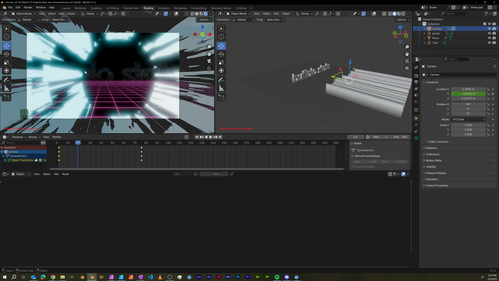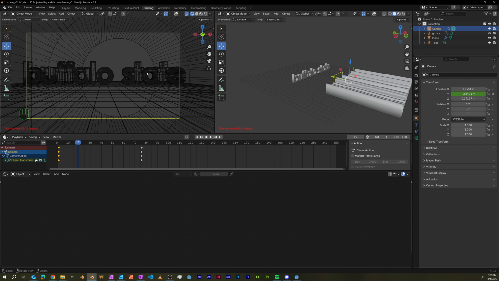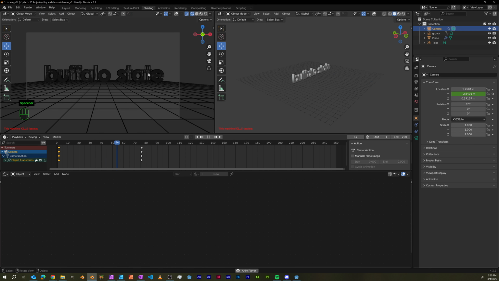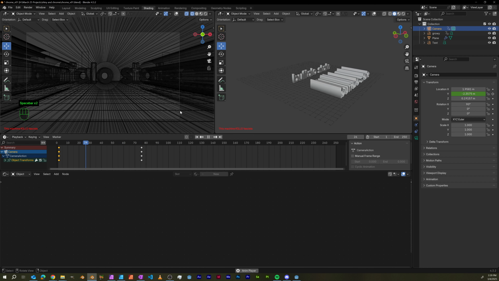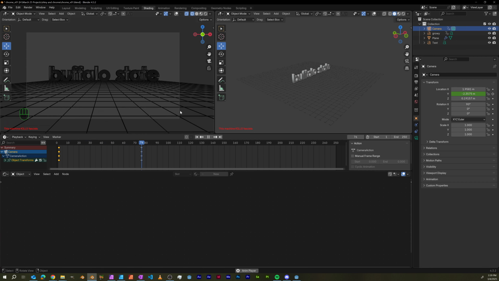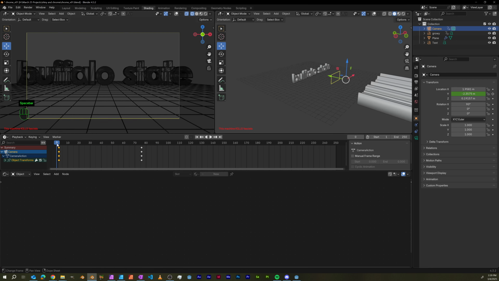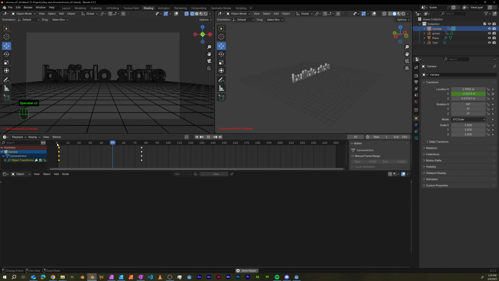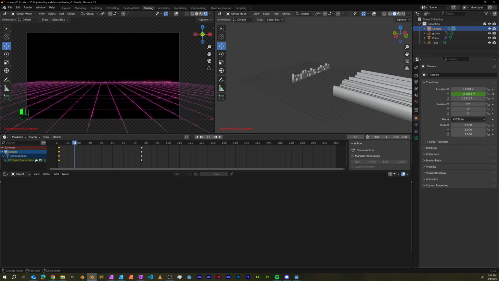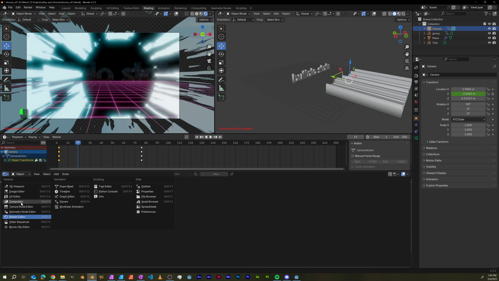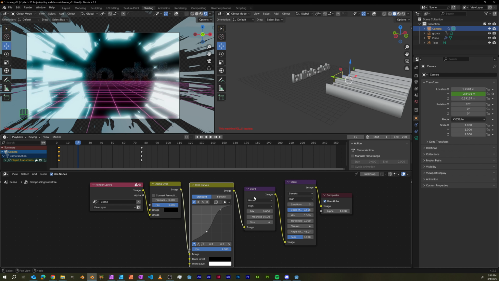And it's going to be a little bit hard to see. Let's look at it in wireframe mode. You might get a better idea what that animation is going to look like. It's pretty good. Nice and fast. And then usually what we do to make it like a retro graphic style is we go back to our compositor and we start taking advantage of some of the glow effects that we had earlier.